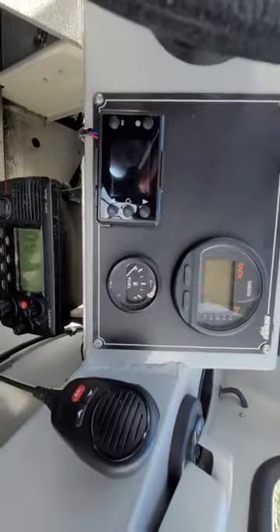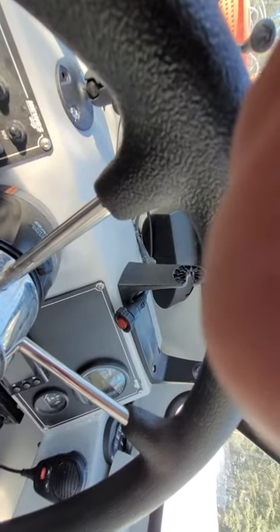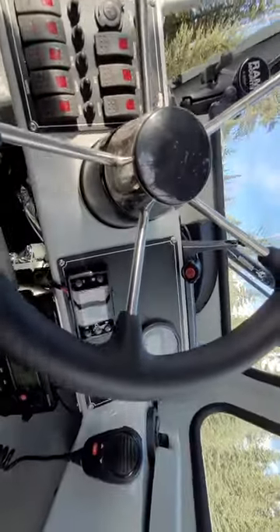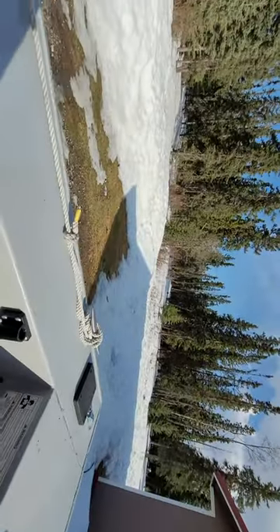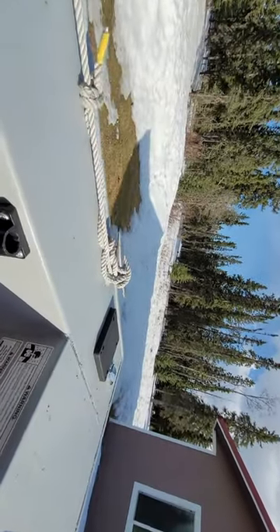I screwed the control panel down right here on the dash so it's easy to get to. You'll notice it's very hard to read in the sunlight - that's just the price you pay for buying something Chinese. The nice thing is the way it is, it'll stay real quiet. Even though my boat is a canvas top, once that thing starts, because of where I put the solenoid, you won't be able to hear it. The only thing you'll hear is pretty much the flow of air coming out in the exhaust.